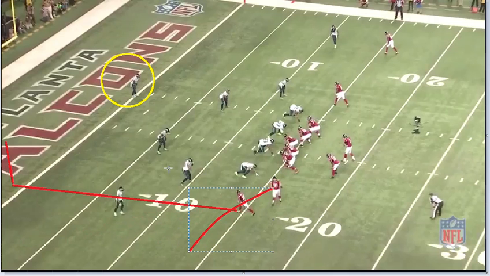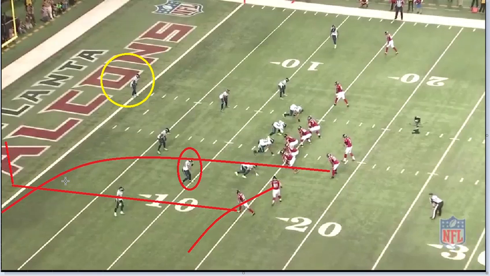What this is going to do is, here's your curl flat defender. I'll highlight him here. This is your curl flat defender, so he's responsible for the flat area. This tight end's motion out is going to pick up this guy, because normally you're going to be looking for him to be running a deep out on a flood concept. But instead, Shanahan runs the tight end out to the flat, and then he's going to bring Coleman, who's lined up in the backfield. He's going to run a deep out. So he's going to come out off the backfield, run vertical, and then run it out.